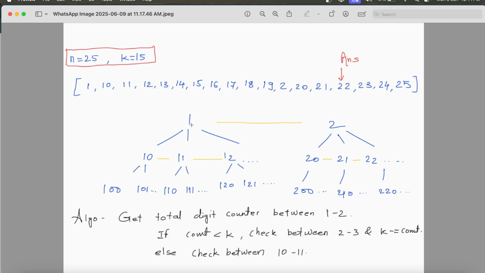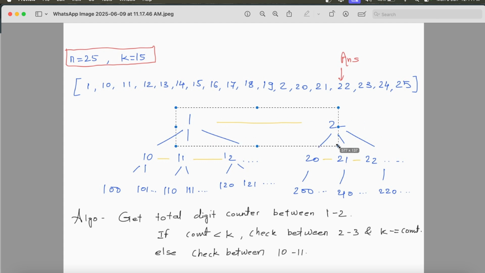So we first check horizontally. If the answer is lying, we go into this previous range. If not, we again check horizontally between 2 to 3. If the answer is lying, we go downside and check between their relations. If at any point the range is quite big and the answer is lying between 20 to 21, we go downside again, and we check horizontally again in that range to see if it is lying. That is the idea we are getting over here. So now we get the simple intuition. How to solve this one, right?